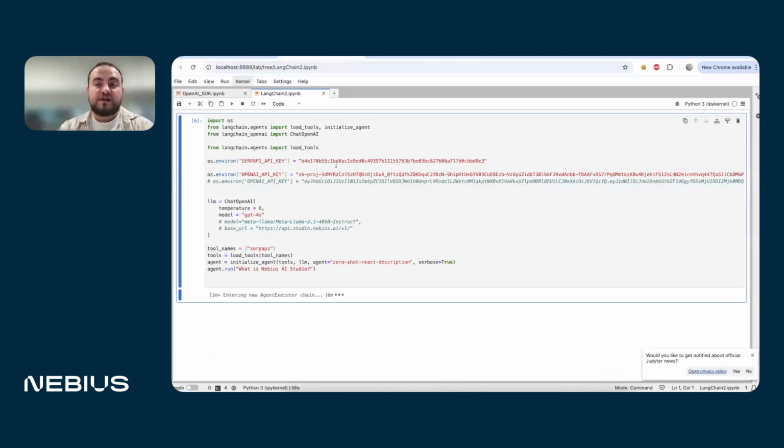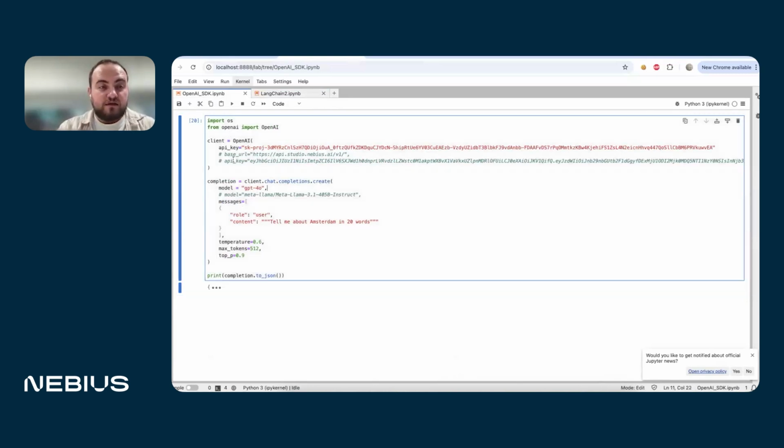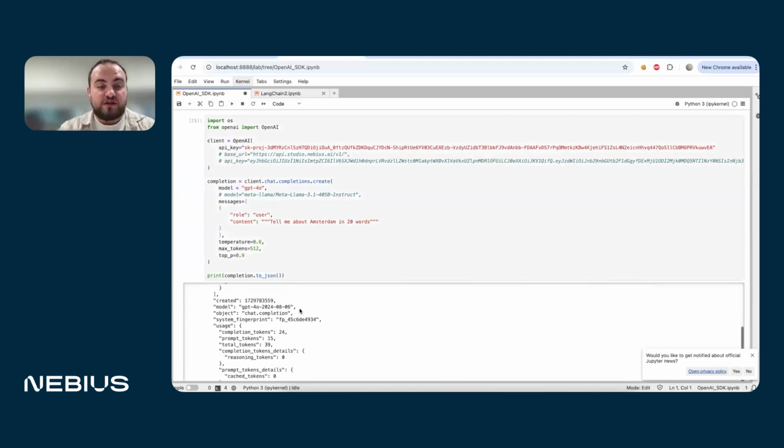And okay, the next thing that we were discussing during our webinar is, is it difficult to change the code? No, it's not. Here you can see a piece of code that was written using the OpenAI API, OpenAI SDK, and right now it's using the GPT-4o model. Let's check that it's working. Okay, we have an answer from ChatGPT.